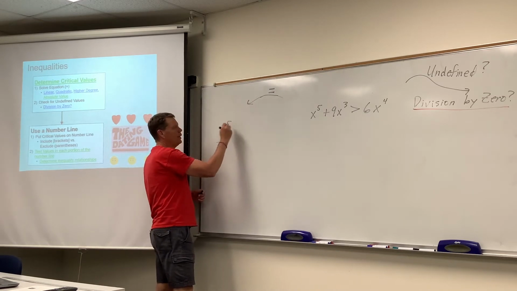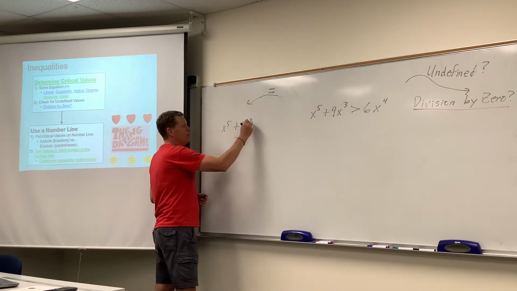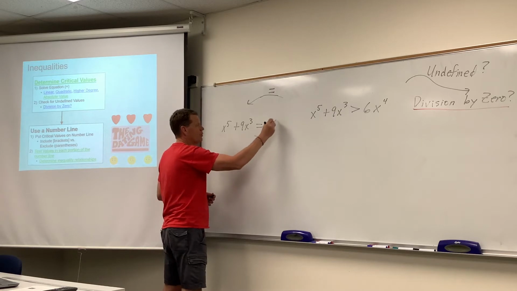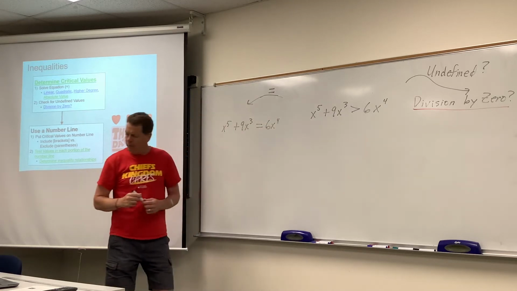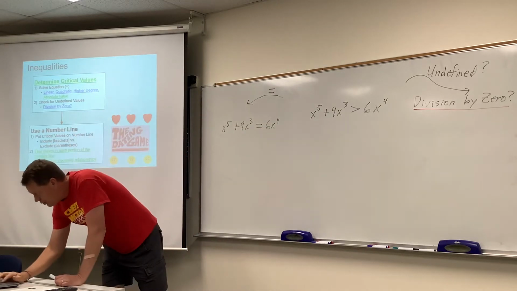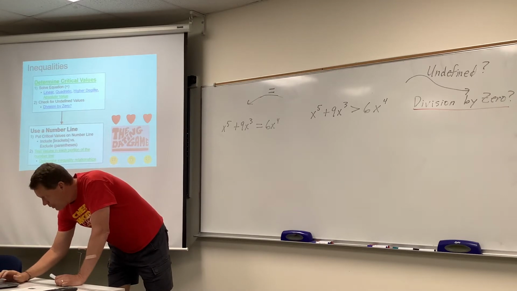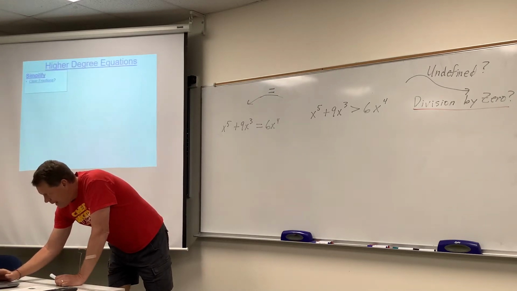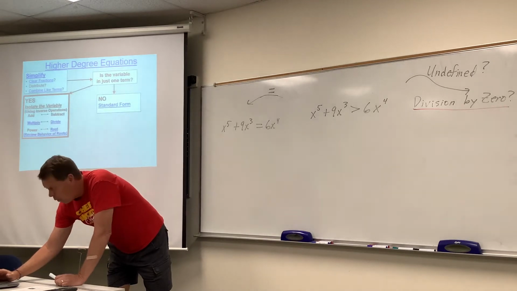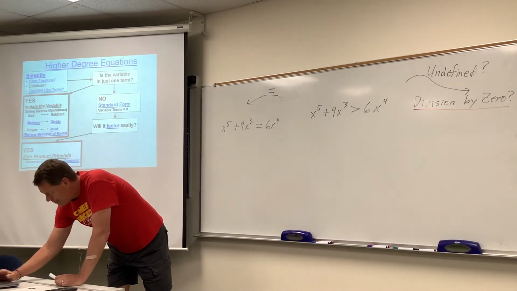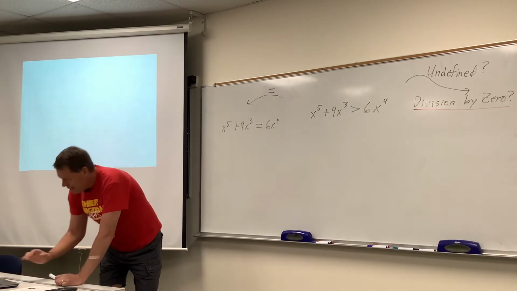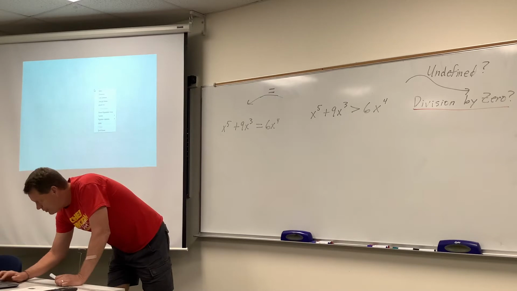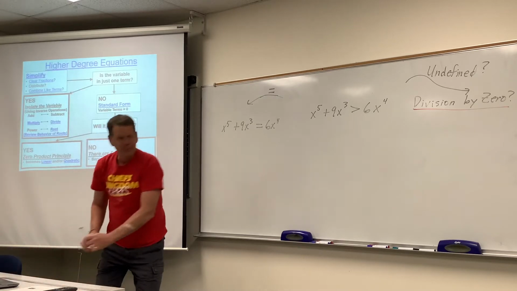So we'll pull that over here. And this would be a higher degree equation because of those higher powers, fifth power, fourth power, etc. So you would hopefully flash back to higher degree equations. And, as I recall, this was assignment number 12. All right? So I'll put that up here. But the idea would be, and I just went away from it. That was smart. Let me get that back up there. There we go. All right.